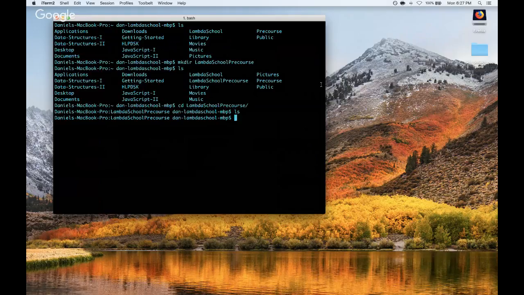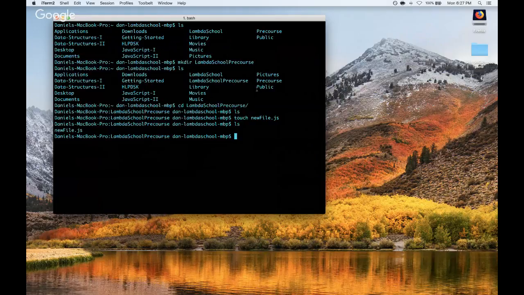The next terminal command we're going to talk about is called touch. And so touch is going to make a file. mkdir makes a folder, touch makes a file. And when it makes a file, it's just going to be an empty file. There's not going to be anything in it. So in this exercise, we're going to make a file. It's called newfile.js. Make an ls and see that the new file is now in the folder that we are currently in. The last terminal command we'll go over right now is the rm command, and that's remove. rm, and we'll do newfile.js.